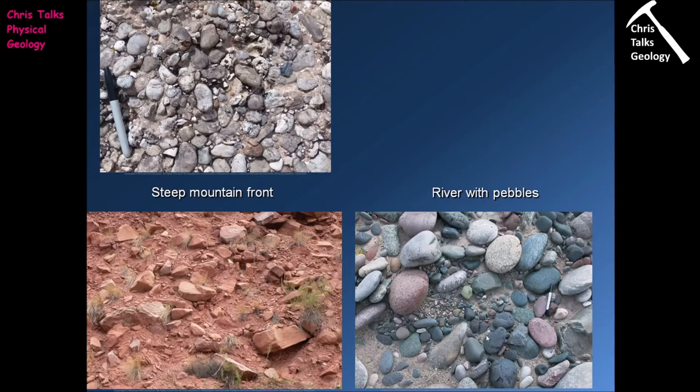Now, in contrast, we have a river sediment here, and this is going to be a river sediment from a mountainous environment. So what can we see? Well, we can see nice well-rounded clasts, just like our rock. We can see that in between these bigger clasts, we have lots of sandy material, which is consistent with what we just saw in the previous slide. So this kind of creamy, peachy material in between these larger clasts, that's sandy.